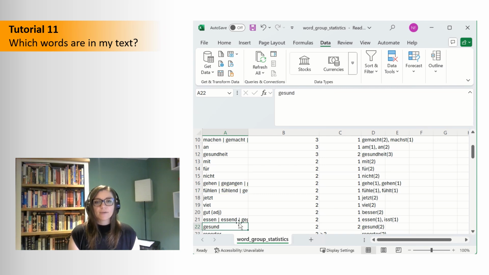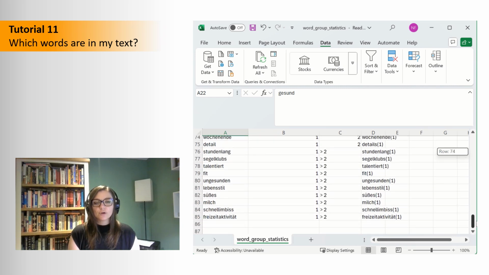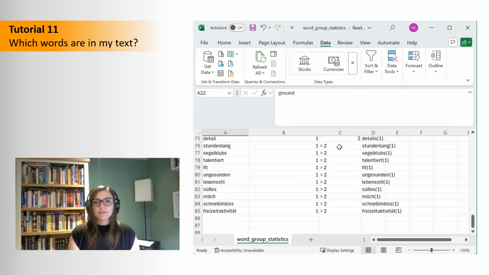So what does all this mean in practice? Well, based on what we know about frequency, so the fact that the most frequent words are the words that learners are most likely to encounter, and therefore the ones that they're most likely to learn, there are two main takeaways here. First, all of the off-list words are grouped together at the bottom of this frequency list. That gives you a handy shortcut for finding vocabulary that's likely to be unfamiliar. That's the vocabulary that you might want to gloss, to pre-teach, or to adapt. So for example, you could just take this list of words and use them to create a vocabulary pre-learning task for students to do before they read the text.